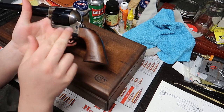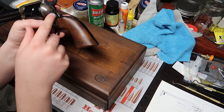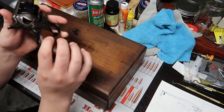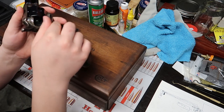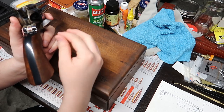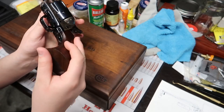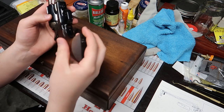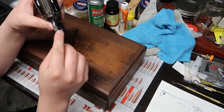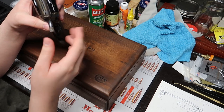For a gun from the 1970s, the color case hardening is really beautiful. This is actually a late second-generation gun. I had a previous one that I didn't like — the ears weren't nearly as well-shaped, they were almost straight sloped down. Also the loading gate did not fit nearly as flush as this one does. Another period-correct thing: it actually has the last three of the serial numbers stamped on here to kind of make it look like the bin number you'd find on the originals. Serial numbers are stamped everywhere. It's a walnut one-piece grip. It's got the knurled hammer with bands on each side, though the originals were a little thicker on the bands.